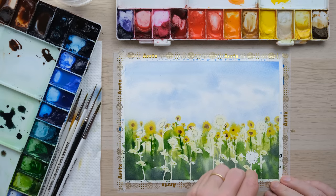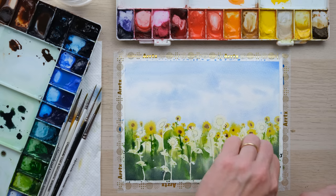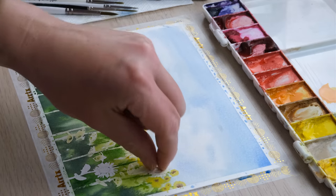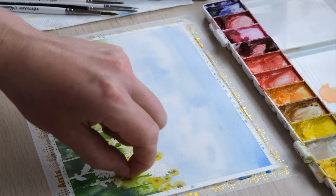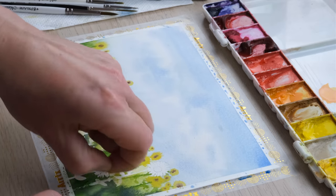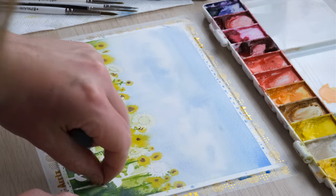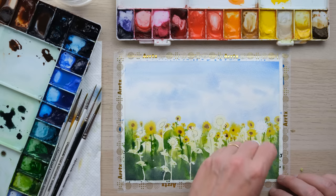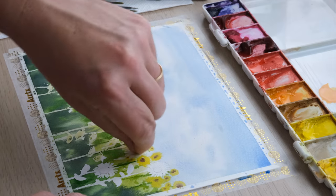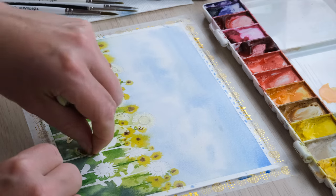Here's a fun moment — I'm starting to rub off the masking fluid. When I've done a big wash like this, I like to first take an eraser and just start the rubbing process rather than using my finger, because sometimes you might get a smudge of paint on your finger from the wash. There's a lot of colour floating around — you can see. The rubber just makes it that little bit more neat and tidy. And you can see how it's really popping! Masking fluid — I don't really like the smell of it, but it's a useful tool.